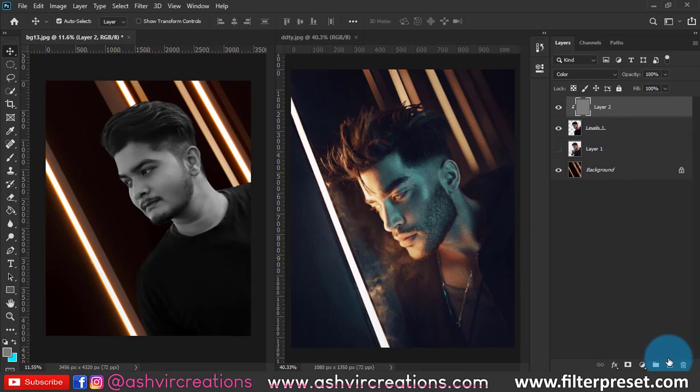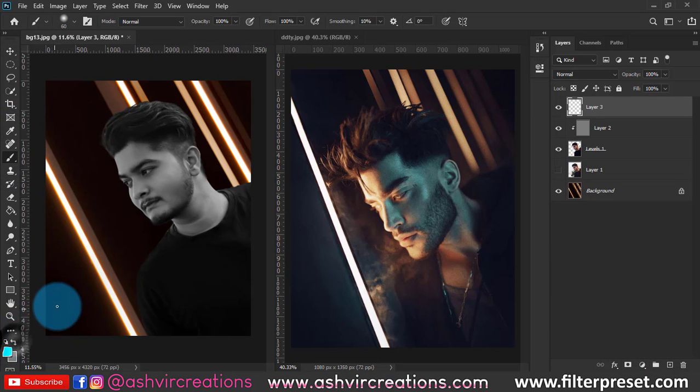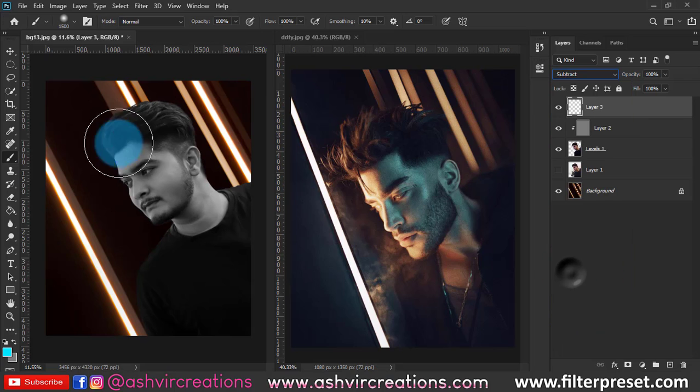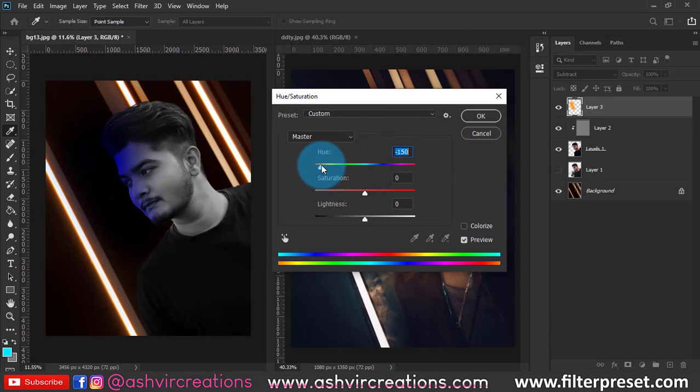The next thing we're going to do is create a new layer. Select the brush tool and paint the color with this. Make sure to get the teal color in the foreground. Select the soft round brush and change the blending mode to Color, or Subtract. Let's keep this as Subtract, and we're going to place this and colorize this area. Then press Ctrl U on the keyboard and make the kind of color that we actually need. What was that color, I guess?